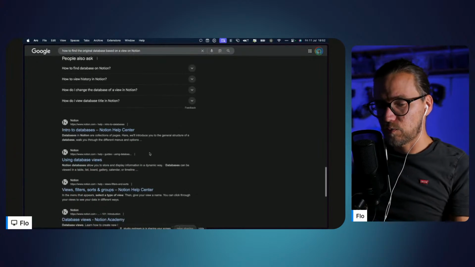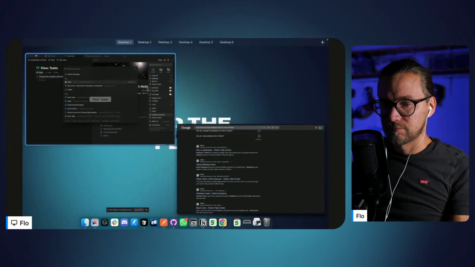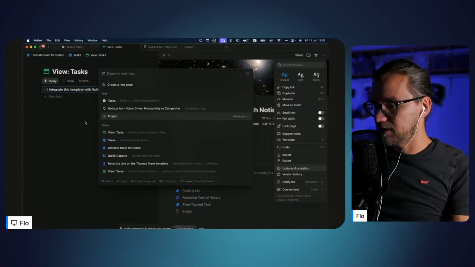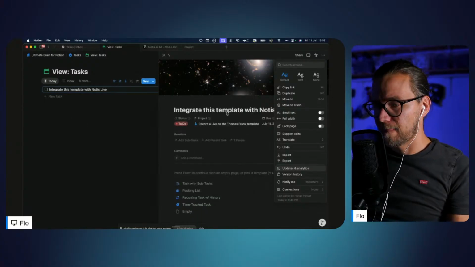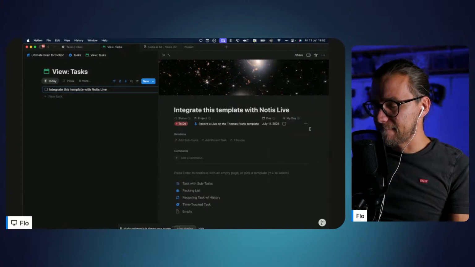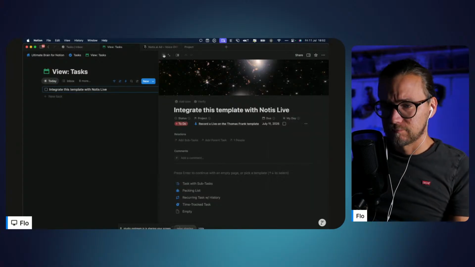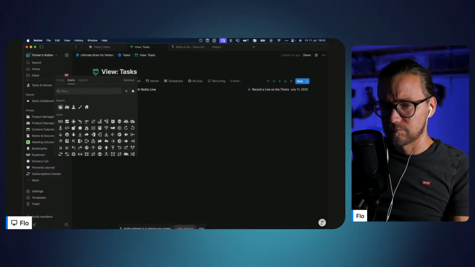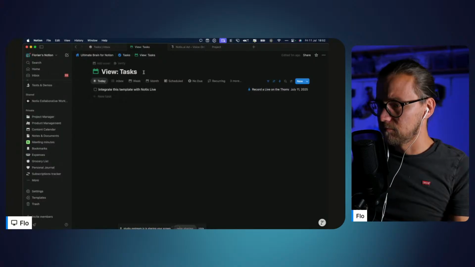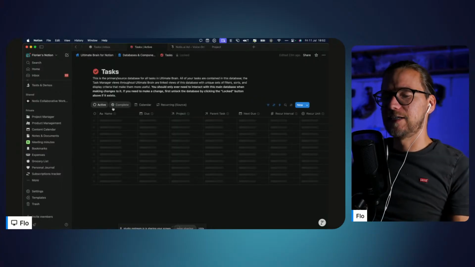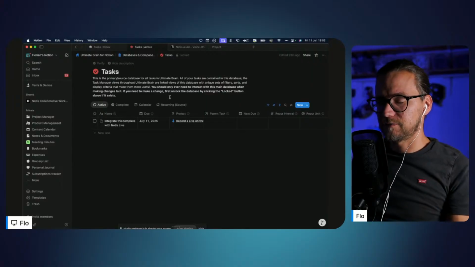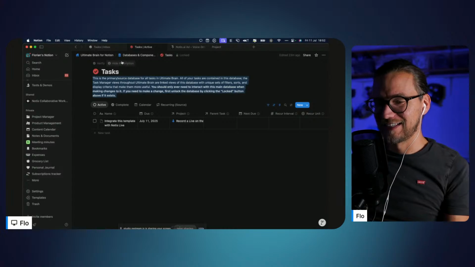Okay, we're going to try this one more minute, and if that doesn't work, we're going to find another database we can play with in that template, if we manage to find one. Open source database. This is their, sorry. So this is the original database.